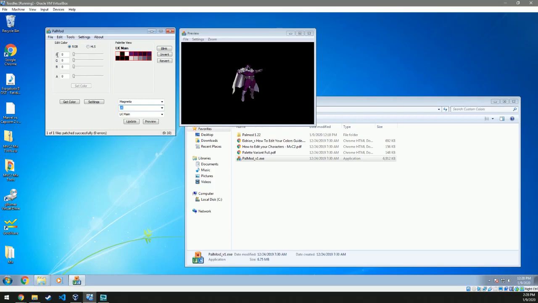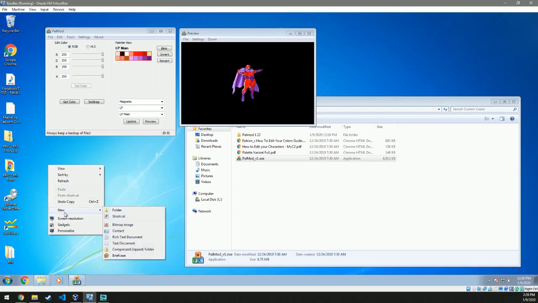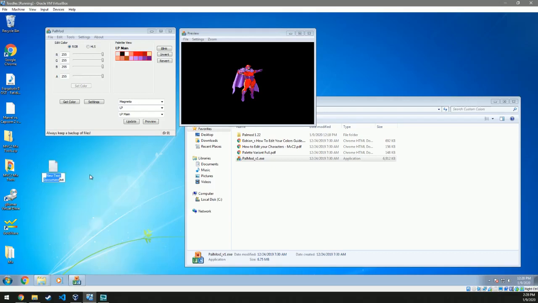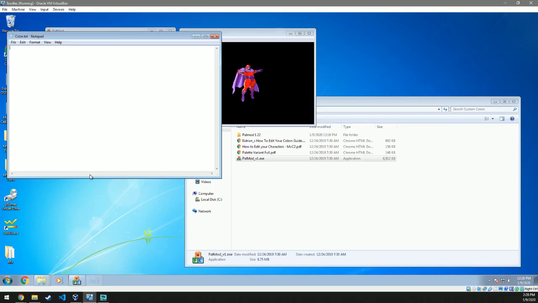One way you can share your colors with other people is to use the color code. Basically, you would go on the color, click one of the boxes, press Control A, and then press Control C, and it will actually copy the color code. So if I open a new file here, just call this color, and we paste it, you can see there is the color code for the default Magneto color right there. So you can save this and share it with somebody. That would be a really fast way to share it.